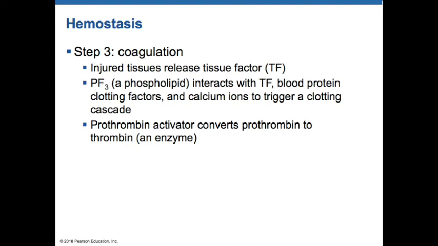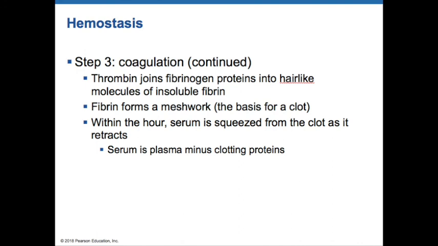And so what's going to happen? Your cells are going to start secreting chemicals such as tissue factors and PF3, which is a phospholipid. Now, all of these chemicals are going to start to trigger the clotting cascade. And so what is this clotting cascade going to do? It's going to convert prothrombin to thrombin so that thrombin can interact with fibrin. And now these two, fibrin and thrombin, are going to be capable of creating a meshwork, which is going to create a more stable clot so that you completely prevent hemorrhage or blood loss.